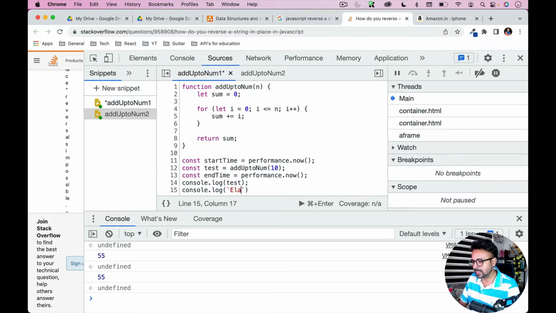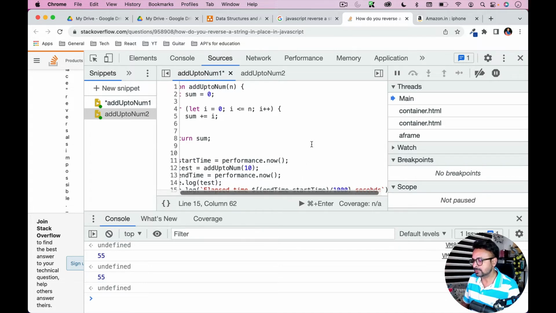So I'm going to say elapsed time, and I'm just going to subtract end time minus start time, and divide this by 1000, because the time will be returned in milliseconds. I want to convert it into seconds, and I'm just going to write seconds in front of that.